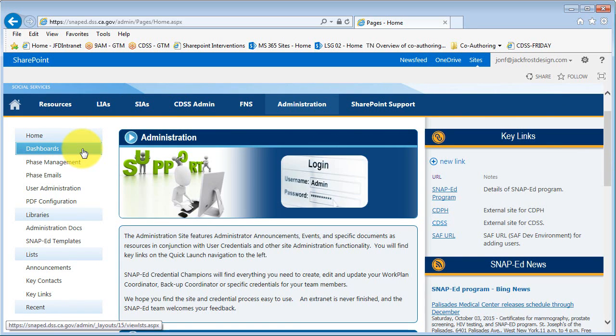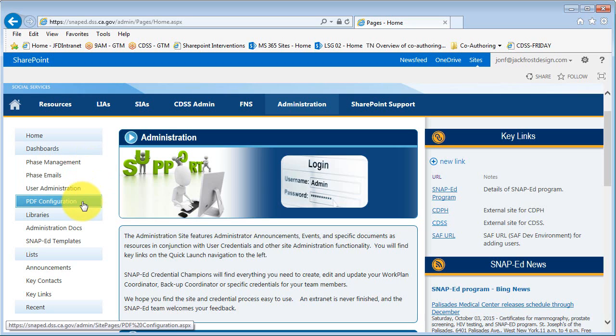Another will automatically generate and distribute the notification emails announcing the start of each phase. The phase management dashboard will allow them to smoothly move documents through the creation, review, editing, and approval process, while the PDF configuration dashboard will automatically convert approved documents into Adobe PDF files and organize them according to their position in the table of contents for the final state plan.